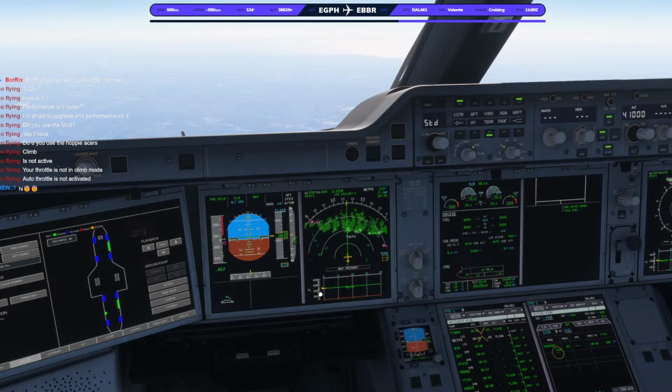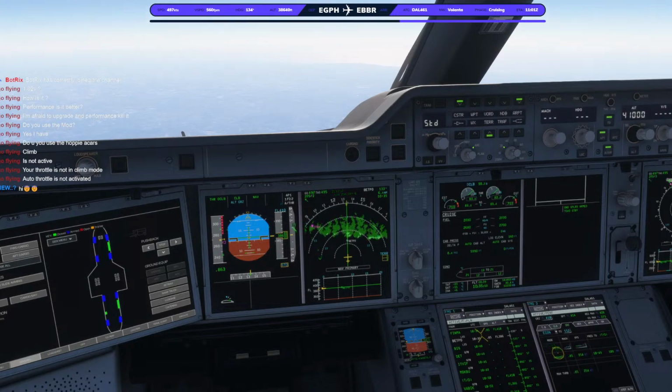But it says we should be descending, so that's fine. Fair enough. Okay.